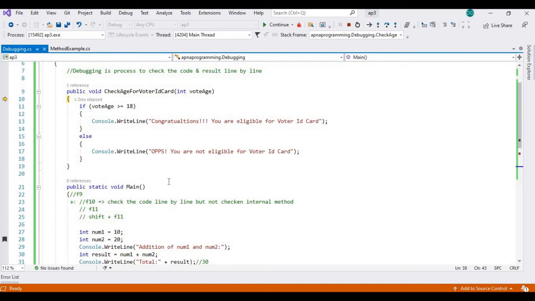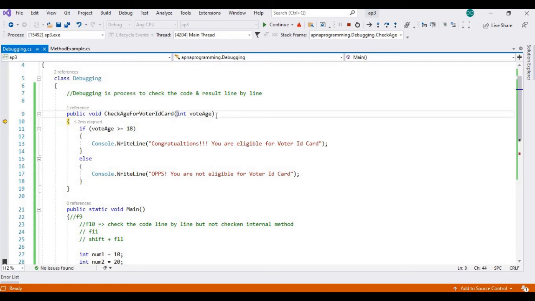So how can we know? We can check in this parameter. We have given some different names. When I hover on it, I can see what I have passed. I have passed 19, so 19 is coming here. Okay. So based on the 19, I'm checking whether age is greater than whatever I have passed. It must be greater than or equal to 18.